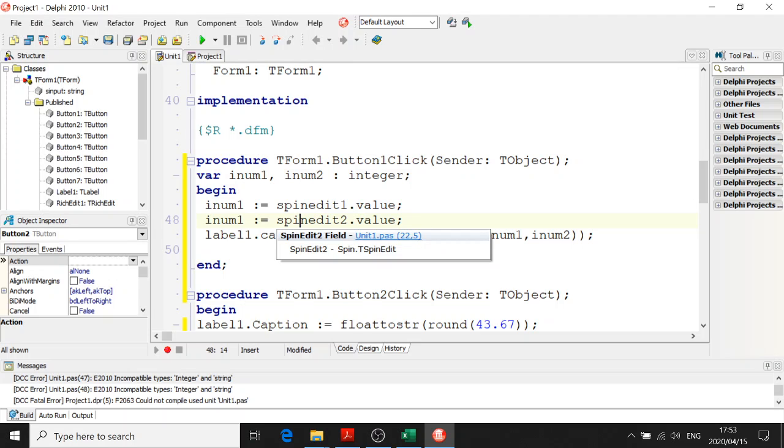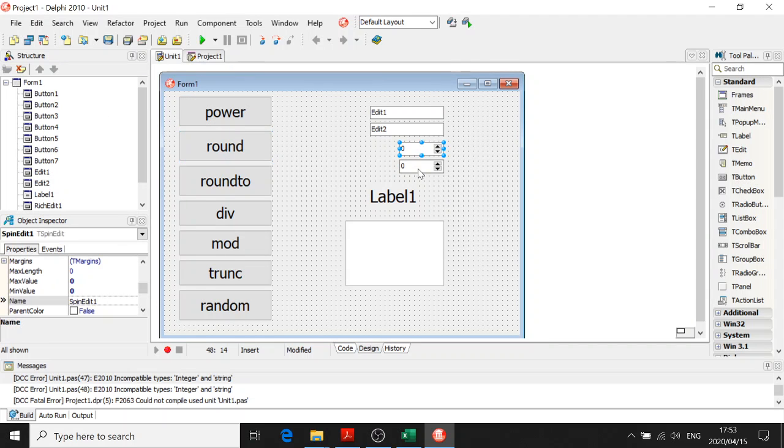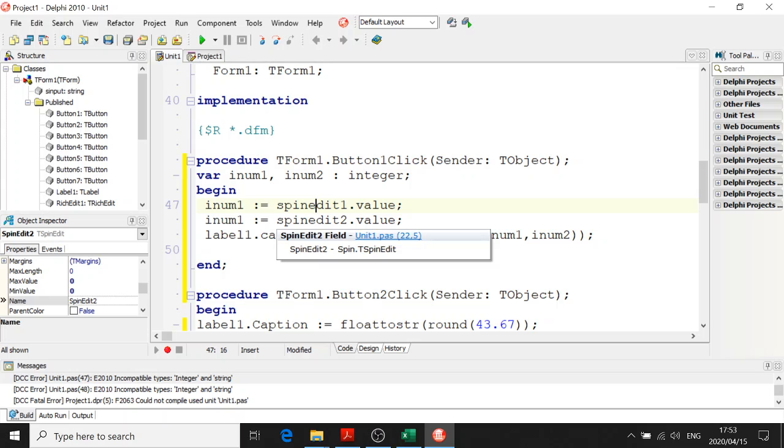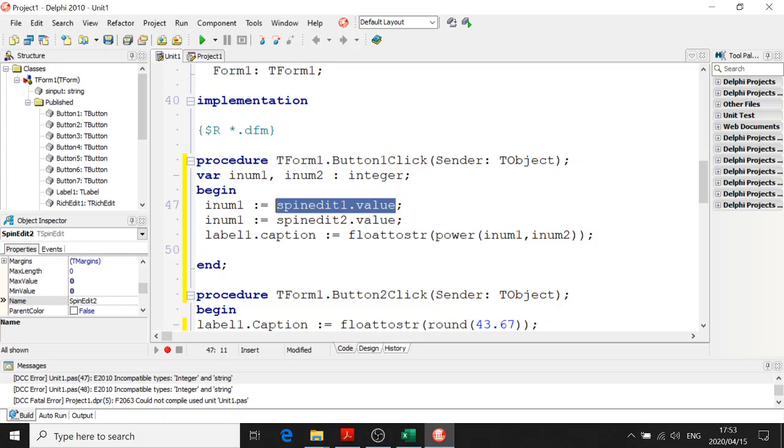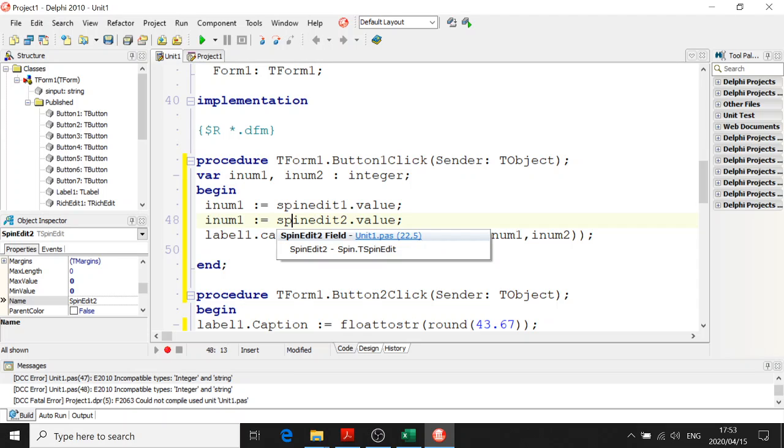Sorry, we're going back to the previous one where we were getting input from these spin edits. Why did I forget that? Spin edit one dot value, but I made the mistake, so you won't make it. So your right hand side, the dot value property, is an integer, and your variable is an integer. So the left and right hand sides are the same data types. We don't convert anything from a spin edit unless you want to display it as a string. Then you'll say into string. The dot value on a spin edit is an integer. We don't convert it when you want to put it into an integer variable.